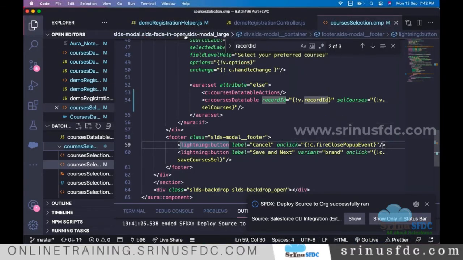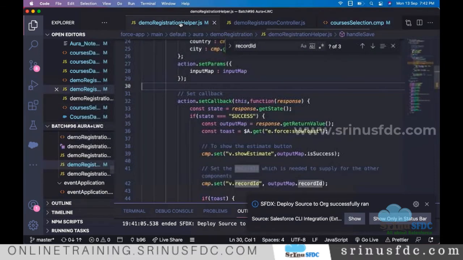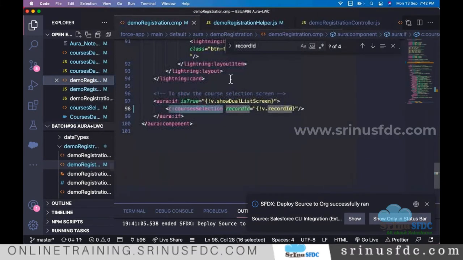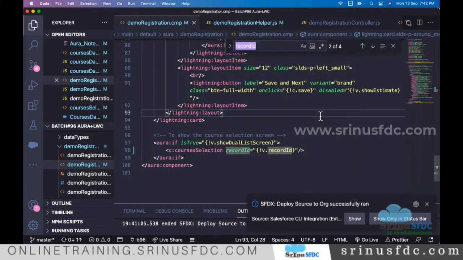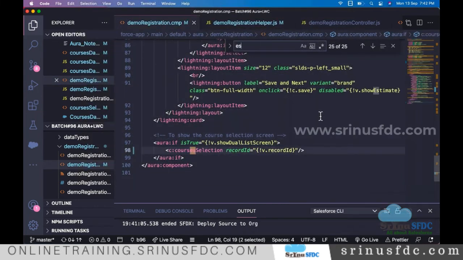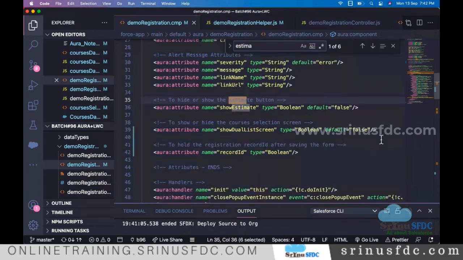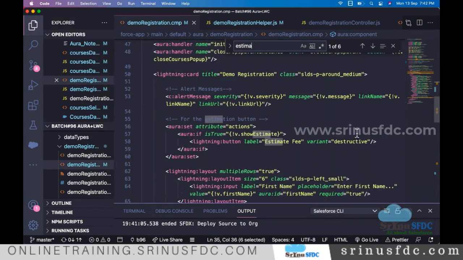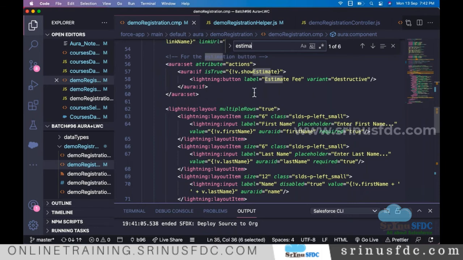So go to that demo registration UI. The demo registration UI. Then you click on, I think, show estimate. And when you click on this button, we are not doing anything.